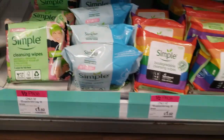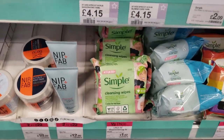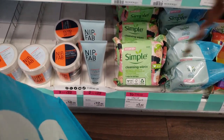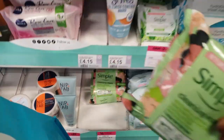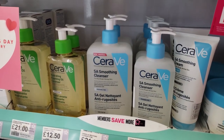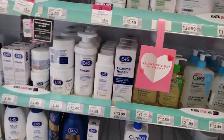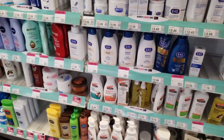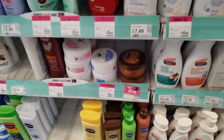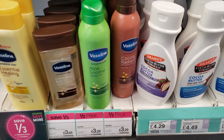I think I might buy some wipes because sometimes you just need face wipes. I'm gonna grab me one of these. I don't think I'm gonna buy this one. Let's see the prices just in case I ever come back for these. Look, it's the oil! I think I'm gonna get that.